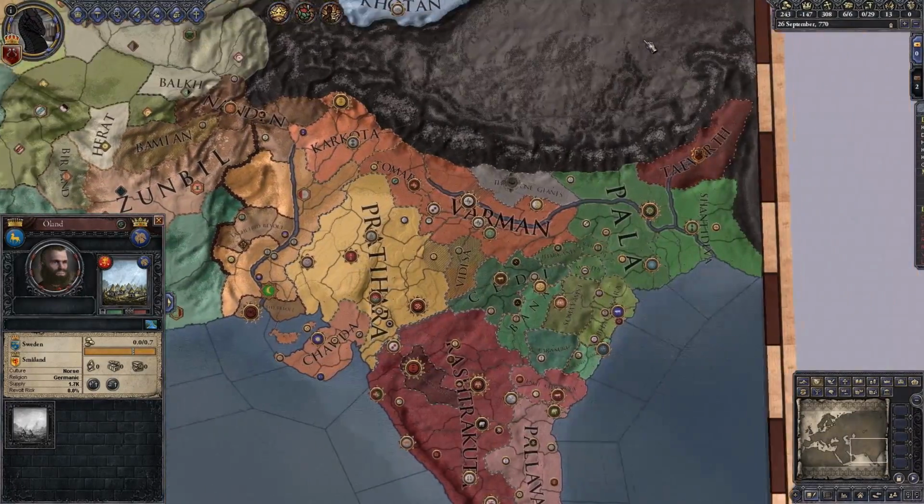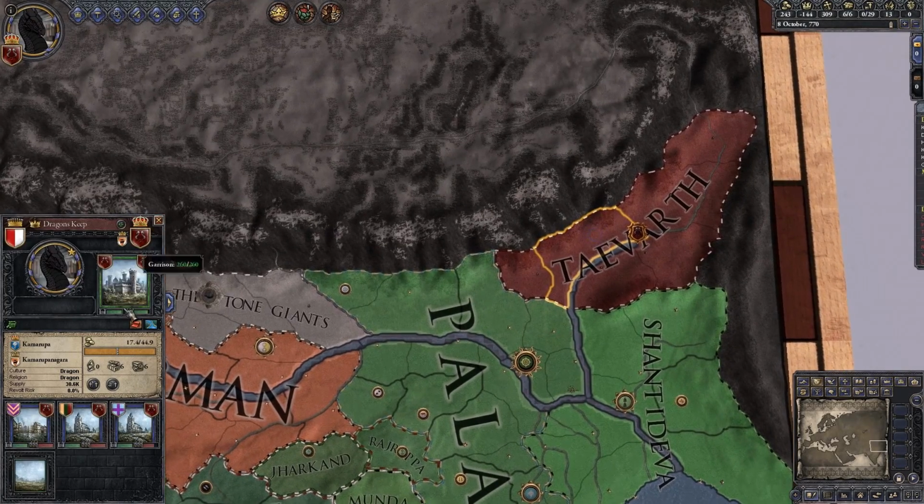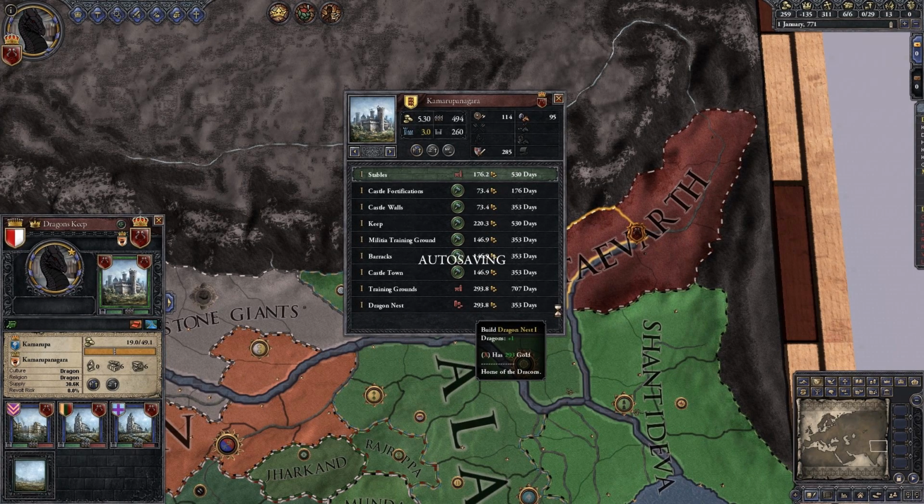Alright, I think we are near enough money. Let's speed it up just a little bit more here to make a dragon's nest soon. All it does is give us one dragon, but that's all we need to start pushing forward. It'll help our economy by expanding and looting. But yeah.